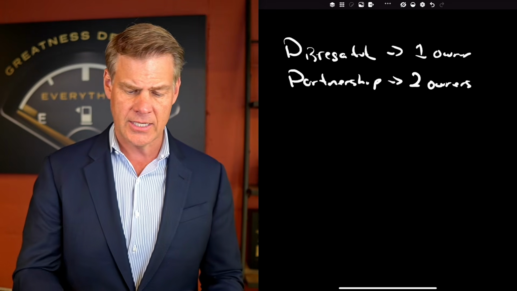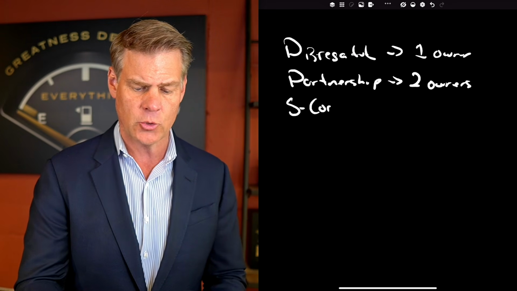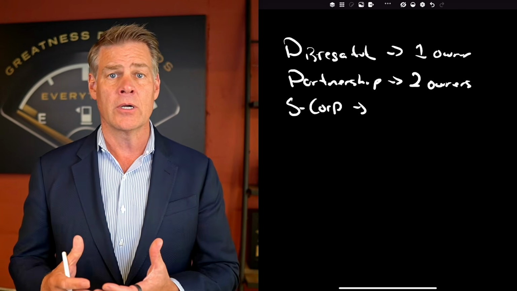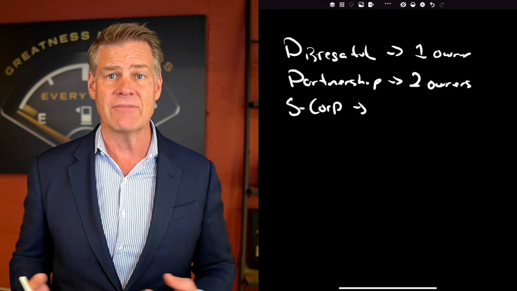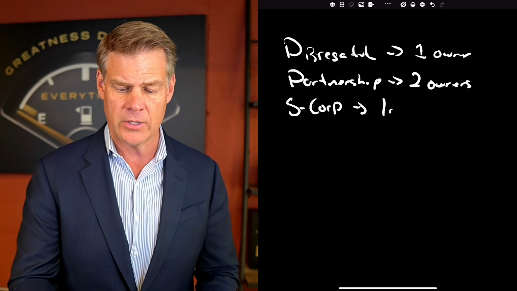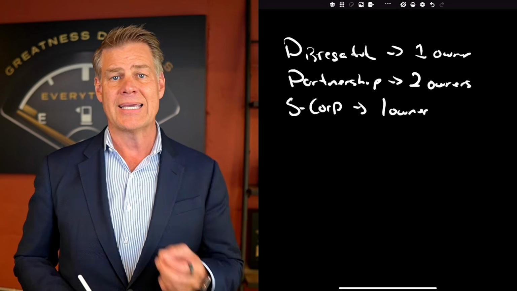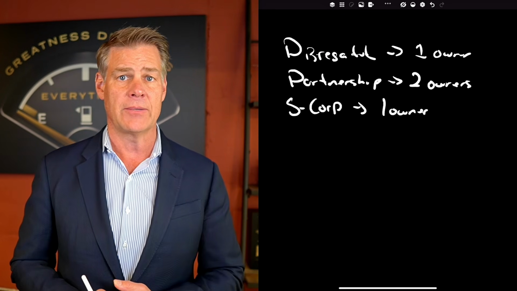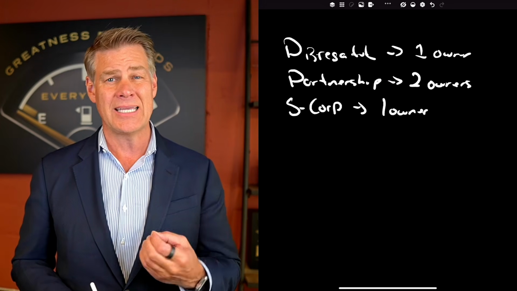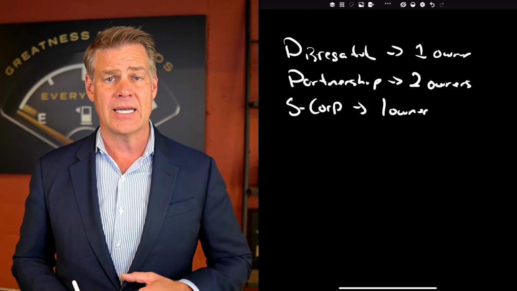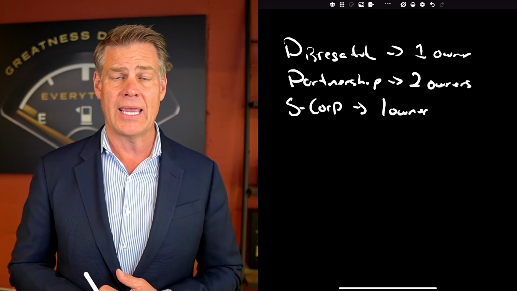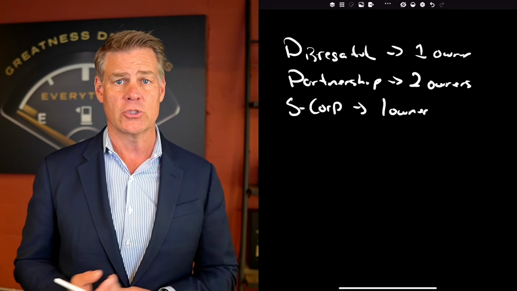All right, so the next election you have is what is referred to as S corporation. Okay, S corporation, minimum of one owner, up to 75 is the max, but we're not going to go there. But let's say at least one owner. So you have to have one owner here in order to make an S election for your limited liability company. Now, like a partnership, this is a flow-through entity. So any income generated inside of the S corporation, after expenses, will flow through and hit the members based upon their ownership percentages.